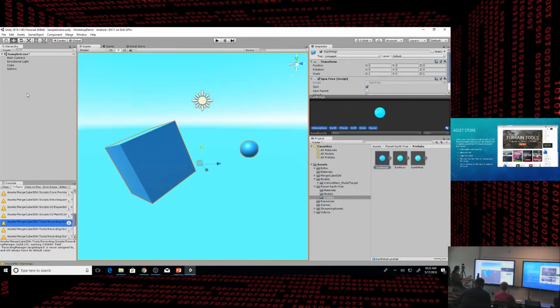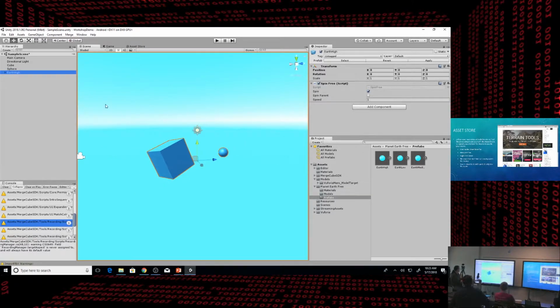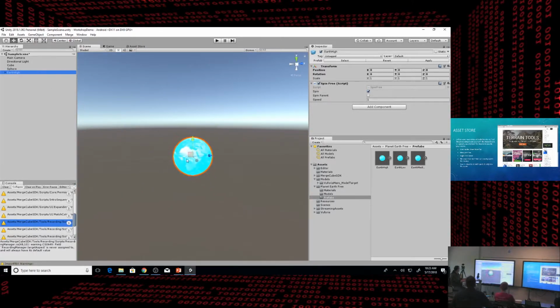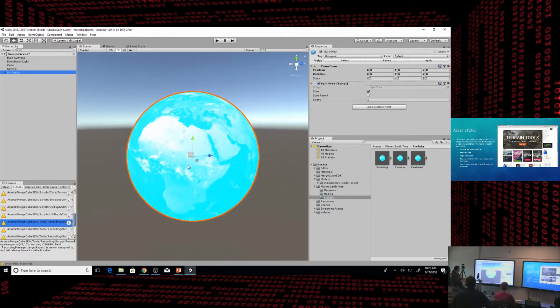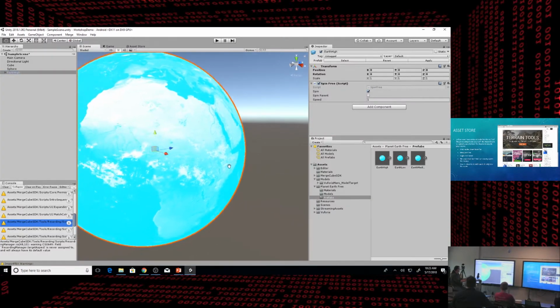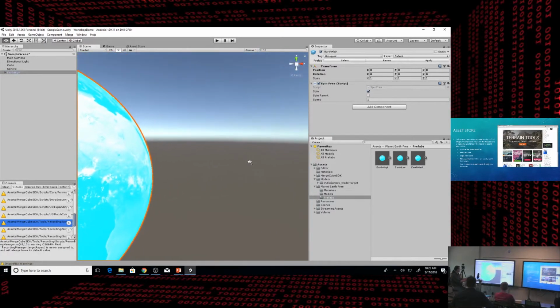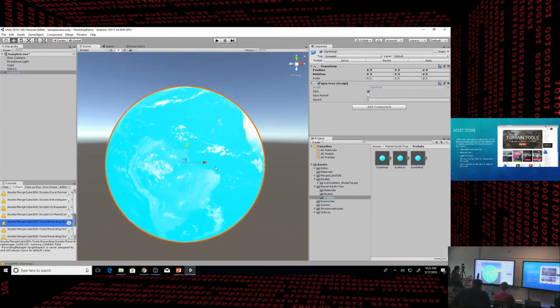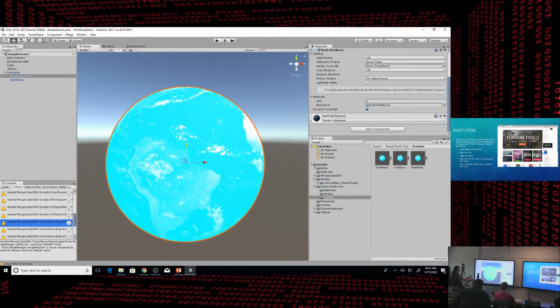I'm going to go with the High Earth. And there it is. It's not that great. Why is it all blue? What's up with that texture?